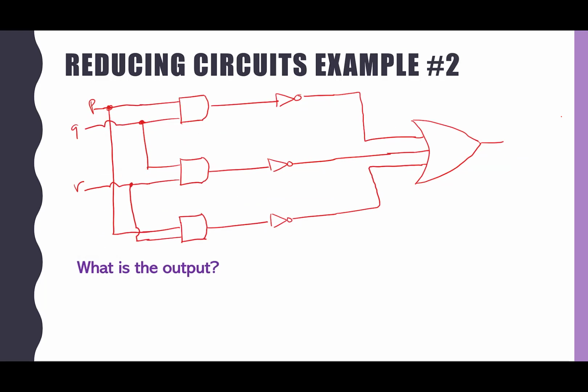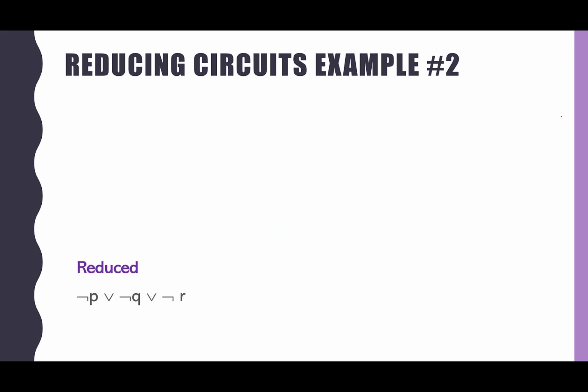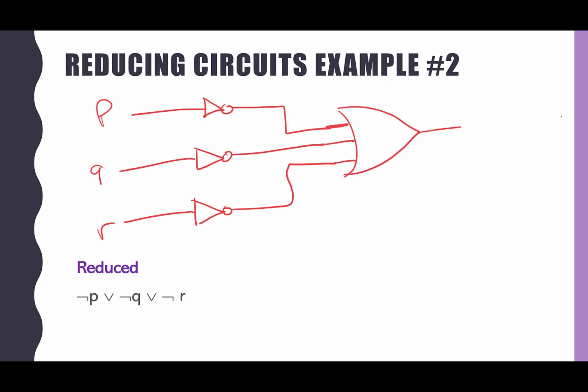Look at this guy, okay? This is a lot bigger. Here's the final output. Again, you can pause the video and walk through this yourself to make sure that really is the final output, but it is. Then I can apply whatever rules, logical equivalences here, and reduce it to that, believe it or not. That is a valid reduction of it. That circuit looks like that. Okay? Much better. I got rid of 3 AND gates. Way better. Less wiring, less distance between components, all kinds of stuff. So this is a much better circuit.